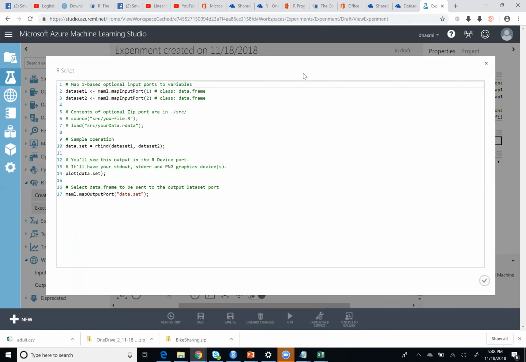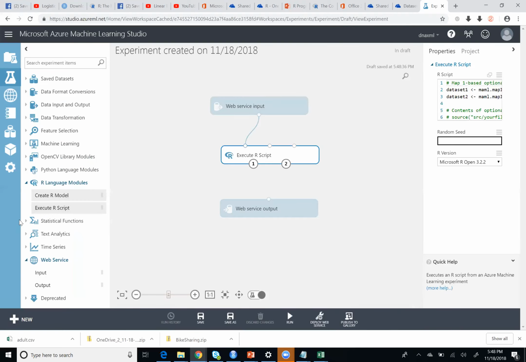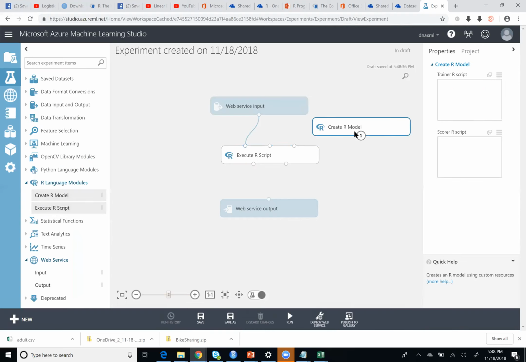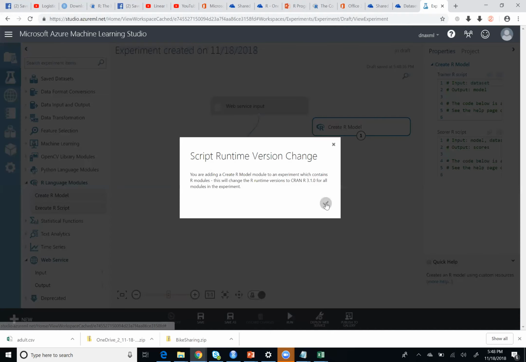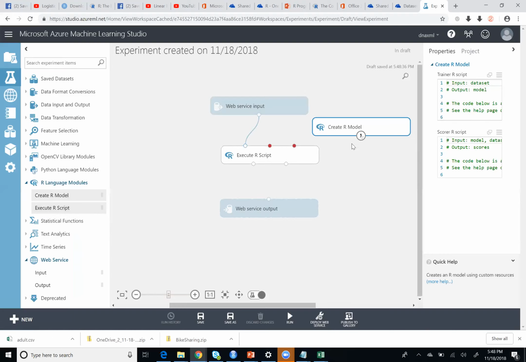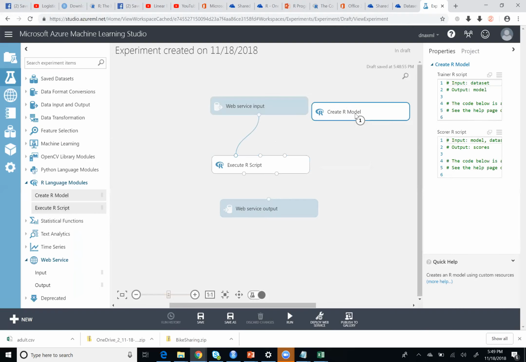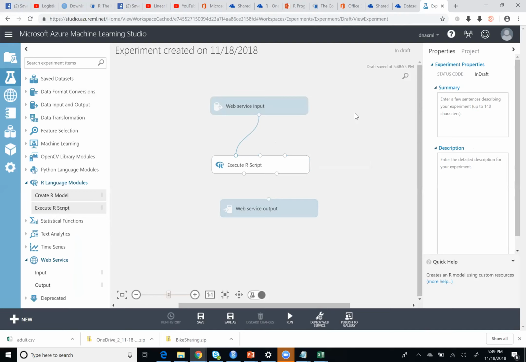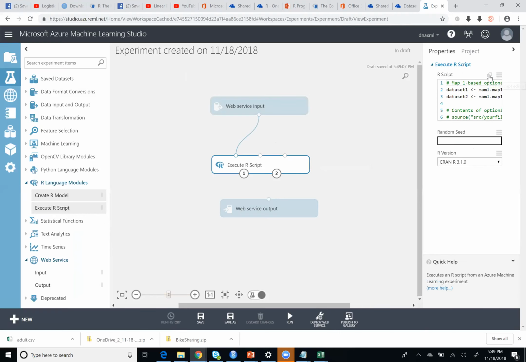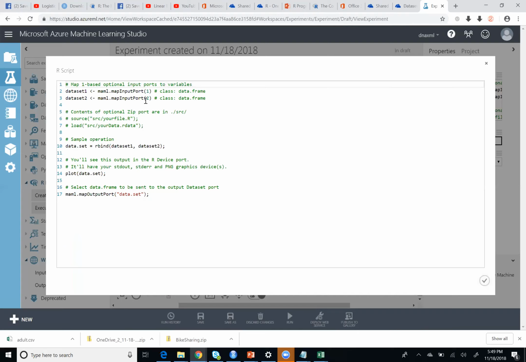Let's say I'm using some particular zip files. Actually, no, this is not an R module. You create a zip file here. It'll help you unpack the zip file, and if you have your custom code written, you can use it. If you want to use standard things, you can just write it here. So you have your R script here, and it actually mapped the port for you.